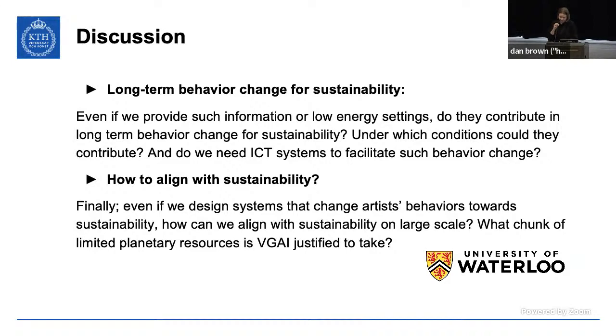So we need to address these questions in the future. How can we stay within the planetary resource boundaries? What chunk of those resources is VGAI justified to take in comparison to everything else that we have? And then we need to look into emotional, affective, and other aspects that explain the artists' relationality to the world and materiality, in order to understand their consumption, or in other words, their interaction or relation with material.